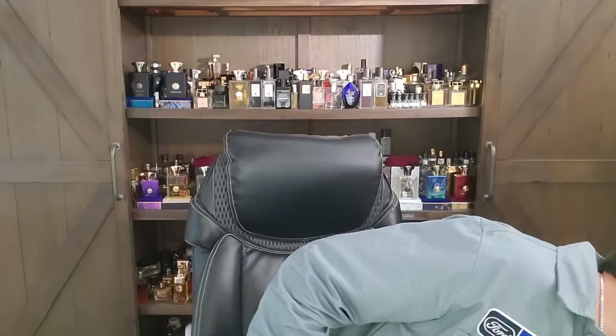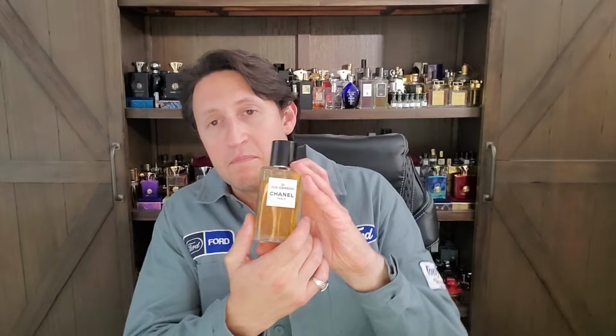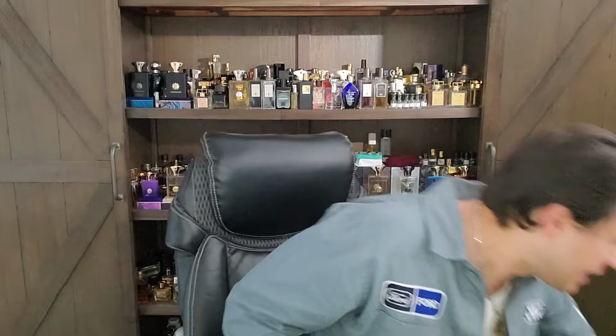It is 31 Rue Cambon, one of the best, I think, modern chypres I've ever smelled. 31 Rue Cambon is absolutely stunningly beautiful, and it is a simple fragrance, but its simplicity is what makes it so beautiful, I think. Black pepper, iris, ylang, rose, got that Chanel quality to it, you know, with some cistus and patchouli, and man, no one does patchouli like the combination of what Christopher Sheldrake did at Serge Lutens, and then bringing it to Chanel as the director of materials, or whatever you want to call his title there. But what a fragrance.